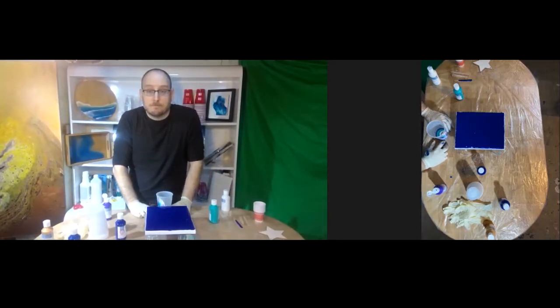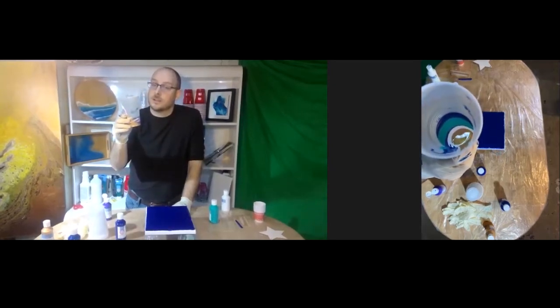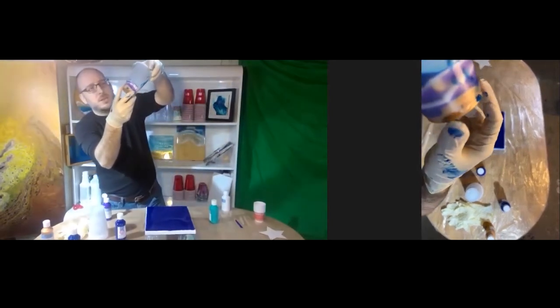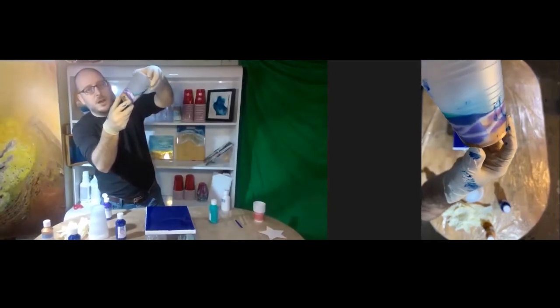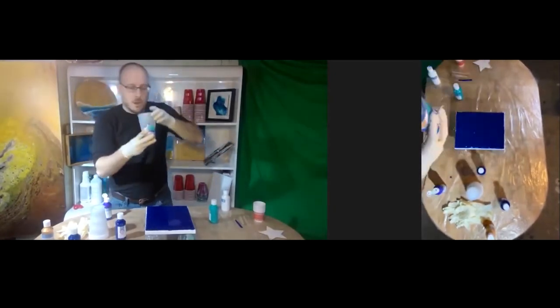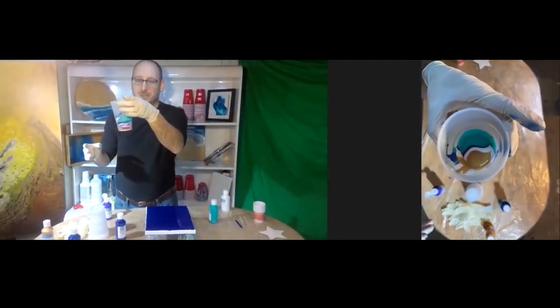Sorry, can you hold that cup up to the camera again? Sure. Okay, so they're just sort of swirled in there. They're not mixing, but yeah, they are mixing a little bit. So you can see inside, hopefully. They are mixing a little bit, but not a lot. And that's good. Look at those lines in the cup. Even that looks interesting.